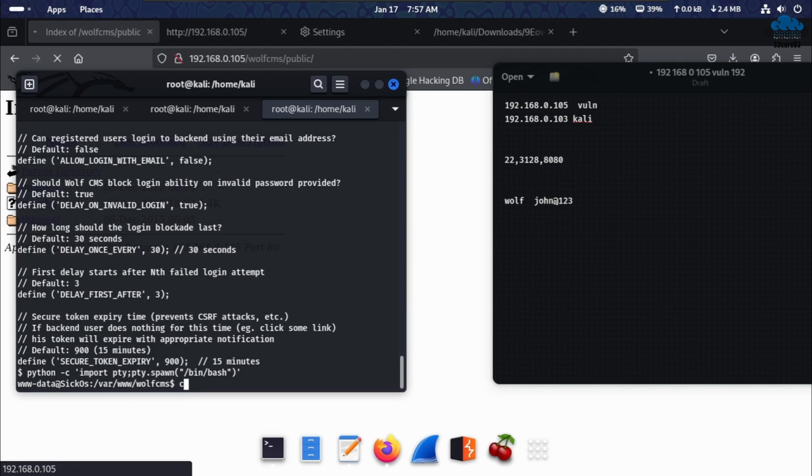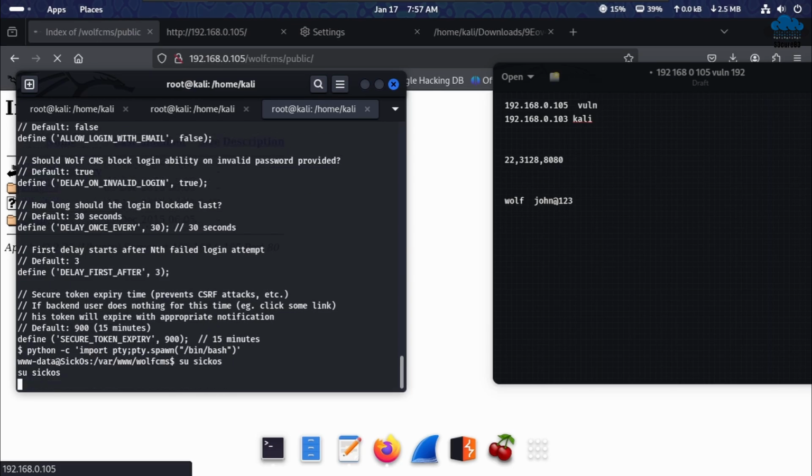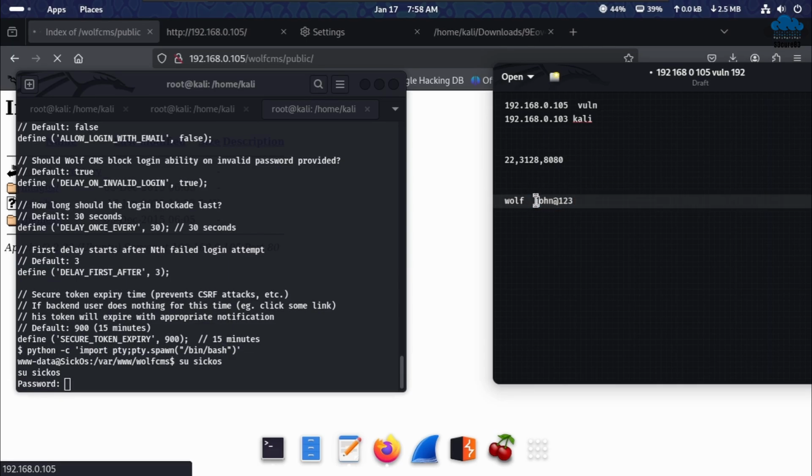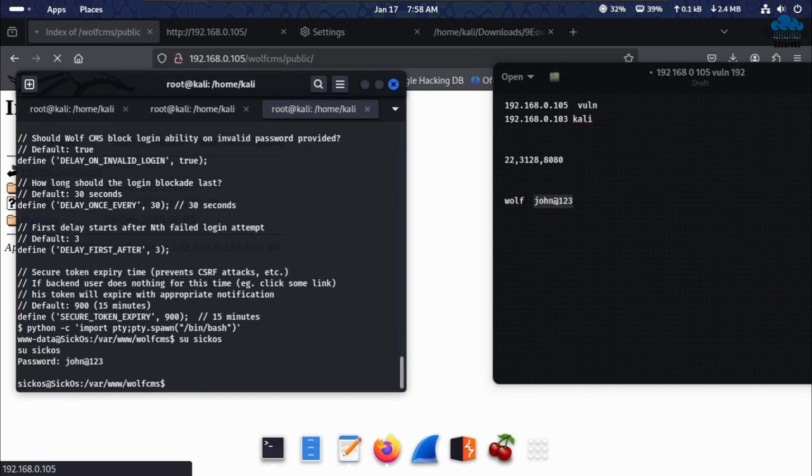Okay, we have it, and we run sudo as SickOs. The password is over here, we have the password here. Copy this, paste it over here, hit enter. We have the SickOs. We are in as SickOs.